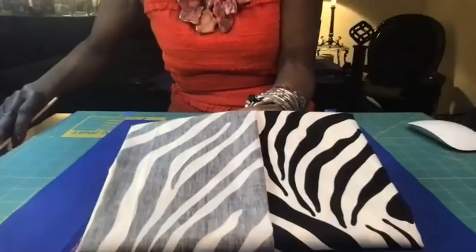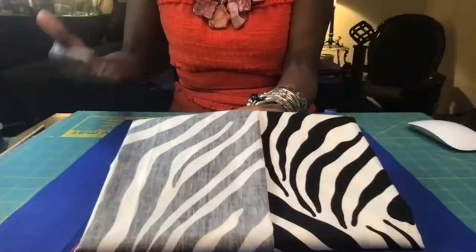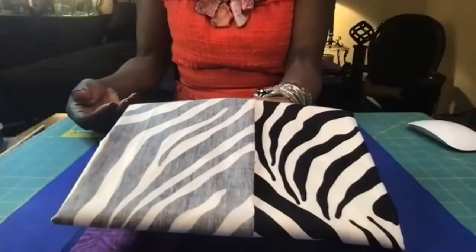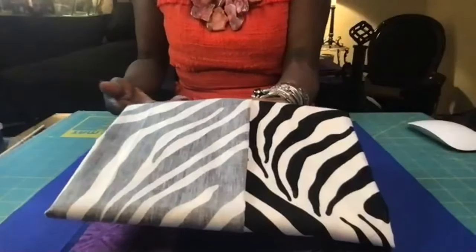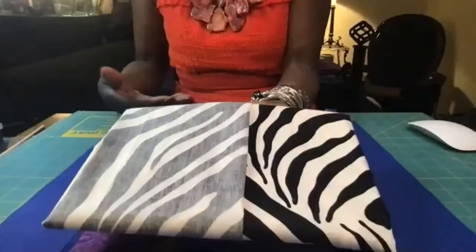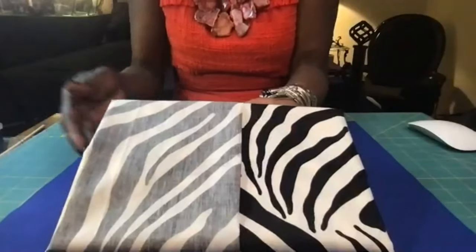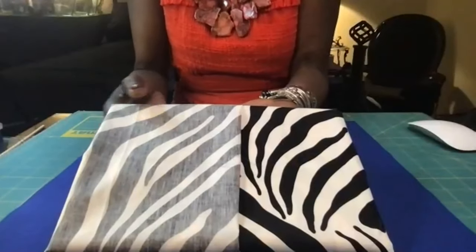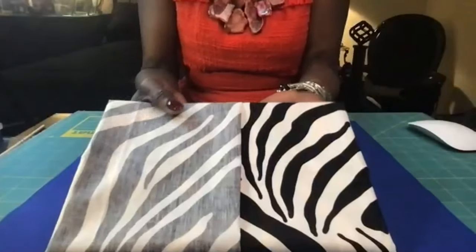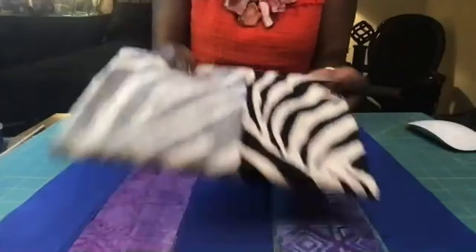Now, I know that there are some exceptions for this, such as a dual-sided fabric, let's say damask. It's a dual-sided fabric. Some may have a rich side on both sides. I'll let you make that decision based on your individual circumstance. But this is what I mean by right and wrong side.